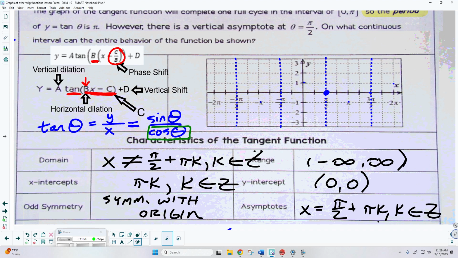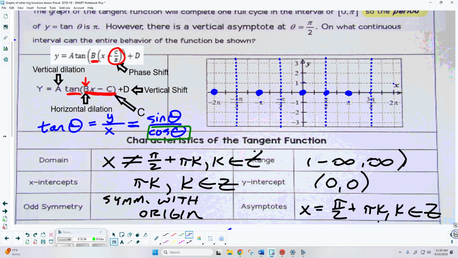It's gone. Okay. Now we're going to do this a little different. I'm actually going to go ahead and show you the graph of tangent, and then we're going to go ahead and compare it to the unit circle, kind of backwards of how we did it with sine and cosine. Now, exactly midway between each consecutive pair of asymptotes, they're going to have an x-intercept. So what's halfway between -pi over 2 and pi over 2? 0. So that's an x-intercept for tangent. Between pi over 2 and 3 pi over 2, that would be pi.